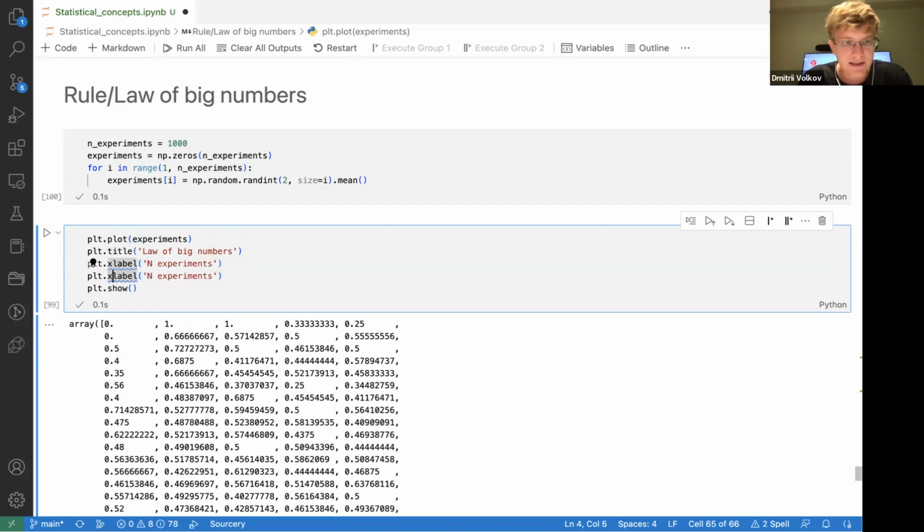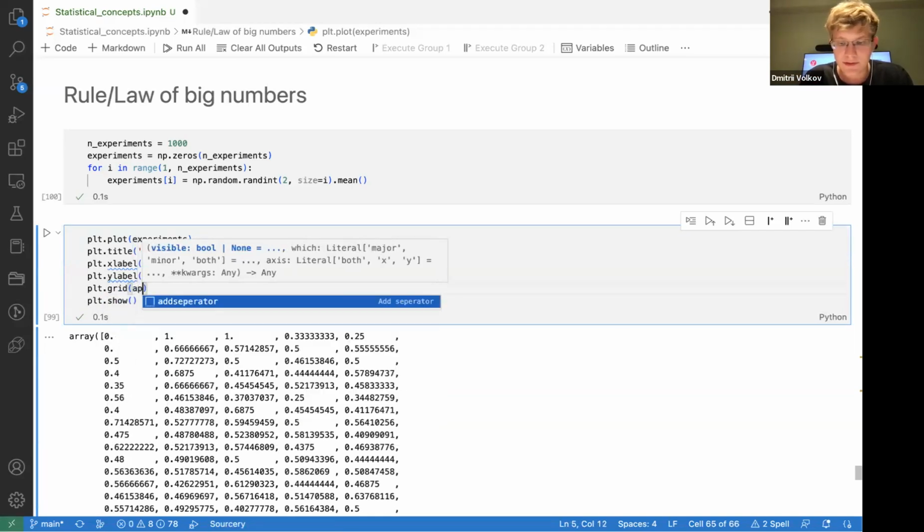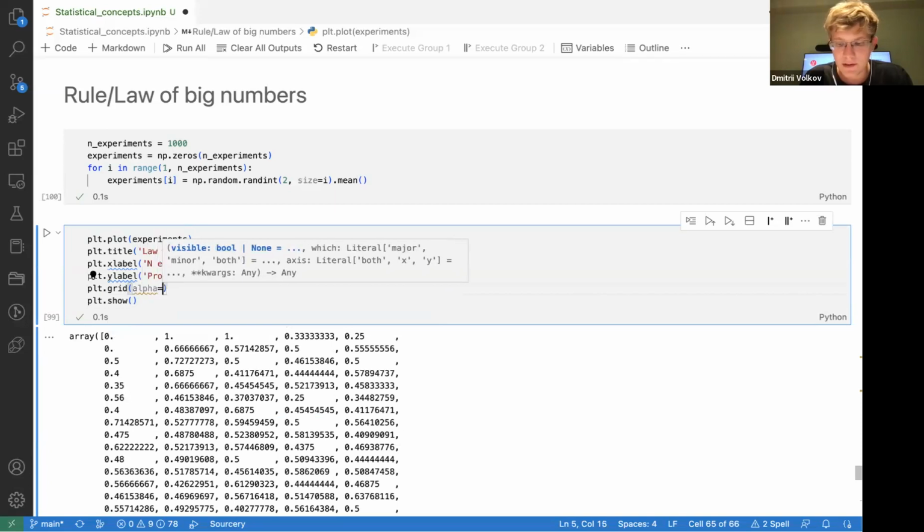And on the y-axis, we will have probability of tail. It actually doesn't matter. And let's plot plt.grid with parameter alpha equal to 0.3.